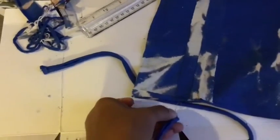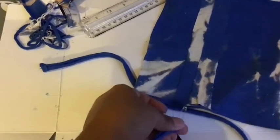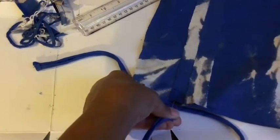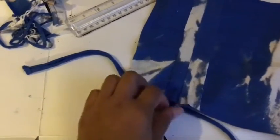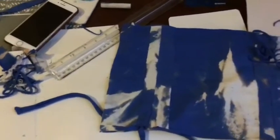And we are going to feed it through the casing that we glued. So I'm going to feed this all the way up and around and down. And I'll show you when I'm done.